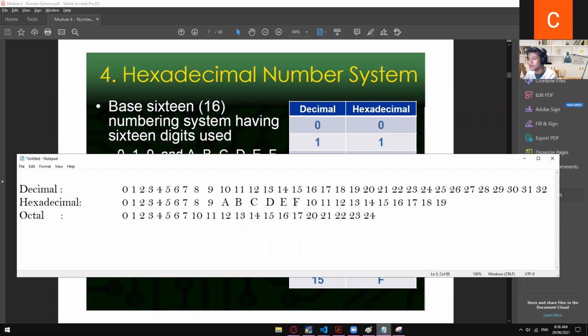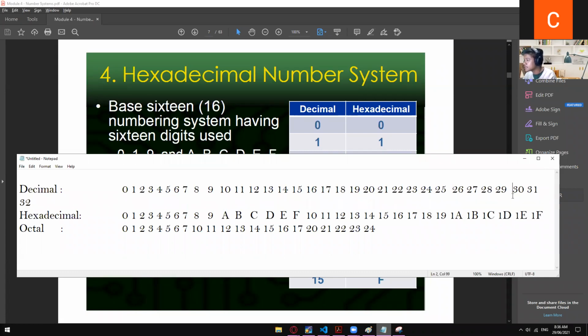Then after that, you have to continue now the letters. But instead of, let's say, G, H, I, and so on and so forth, just add a number right here. Of course, we're going to start with 1. So it's now 1A, followed by 1B, followed by 1C, 1D, 1E, and then 1F. Okay, let me just align this one again.